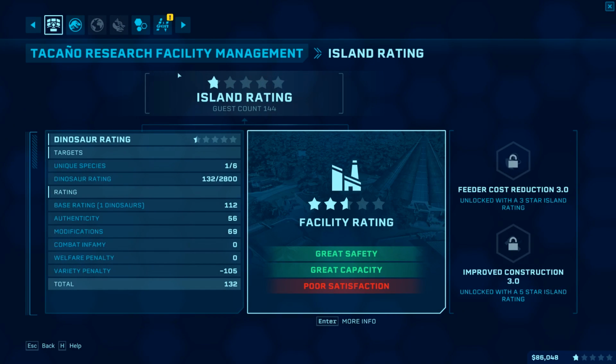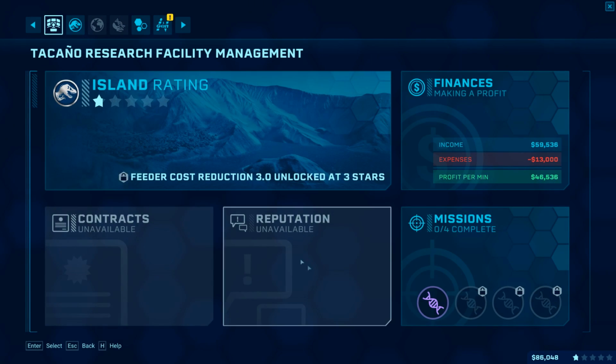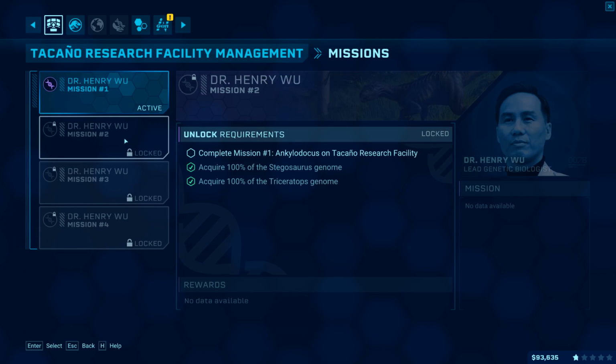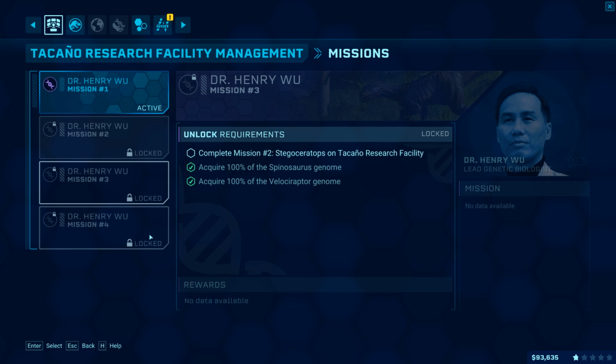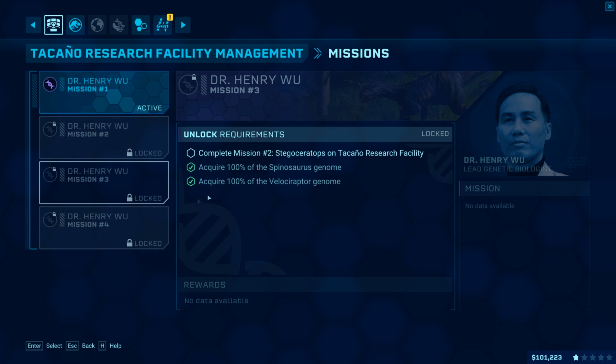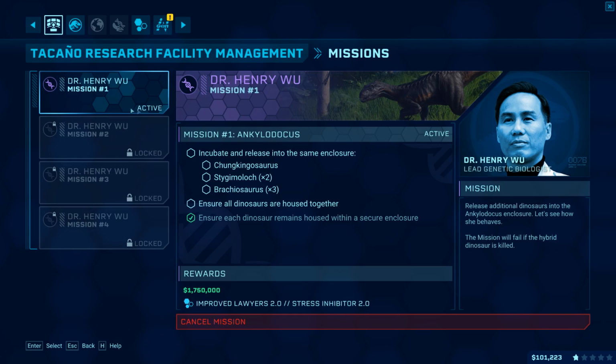We don't have access to missions as well. Sorry, contracts and reputation. So this is obviously Stegoceratops. That's obviously Spinoraptor. Mission will fail if the hybrid dinosaur was killed. Okay, so we have fail states now.